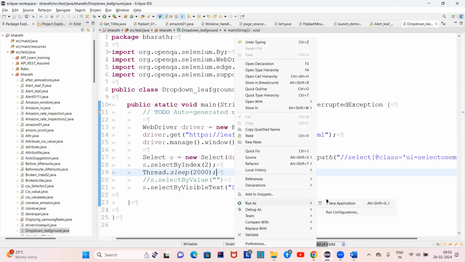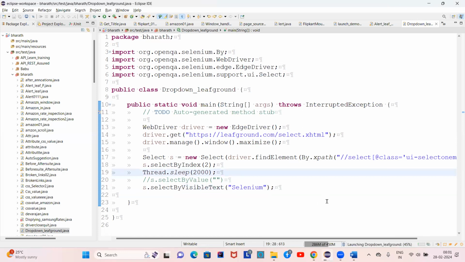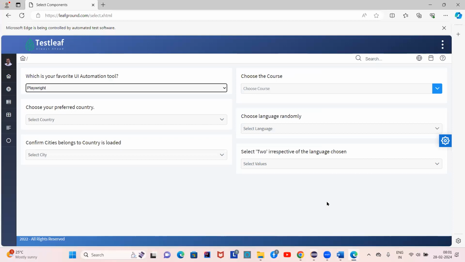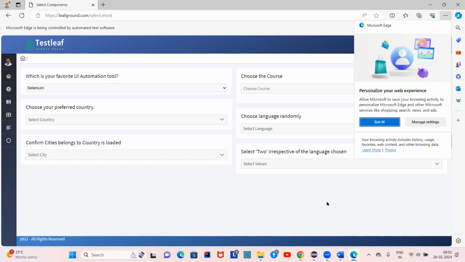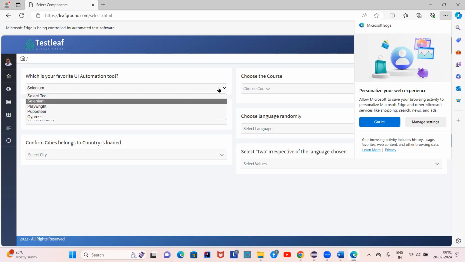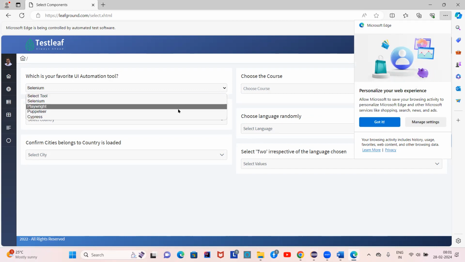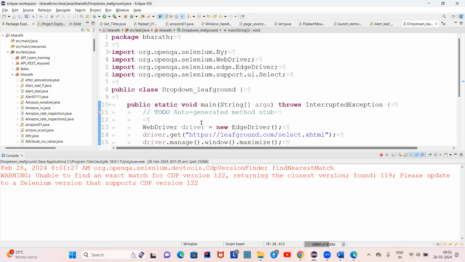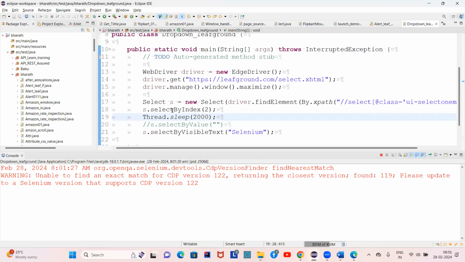I'm running this. First Playwright came, and then Selenium came. So we can choose anything like Playwright, Selenium, Cypress, anything else, using select by index and select by visible text.